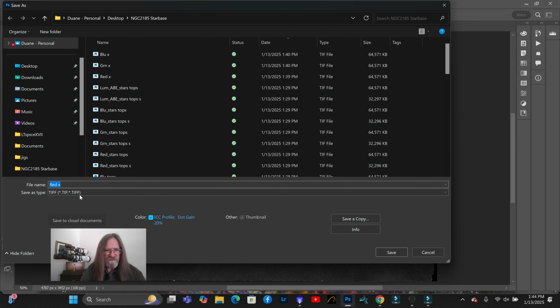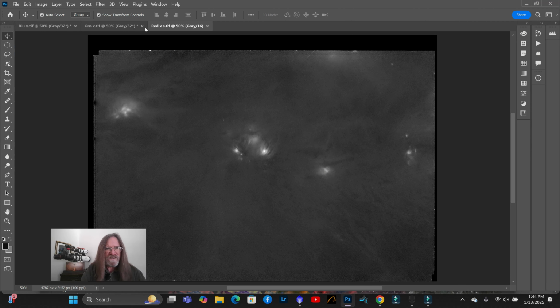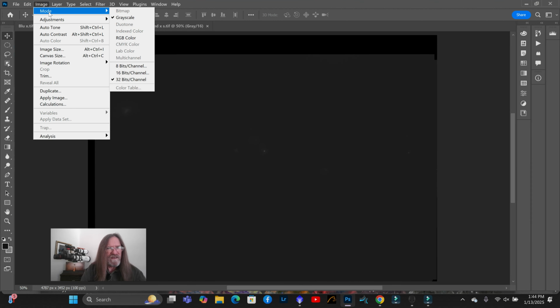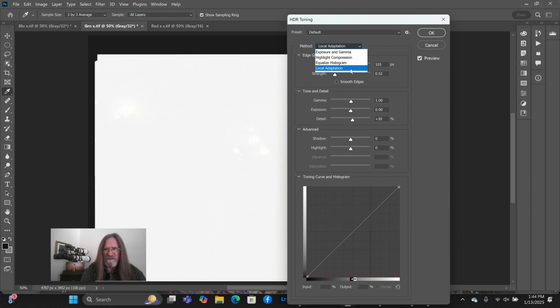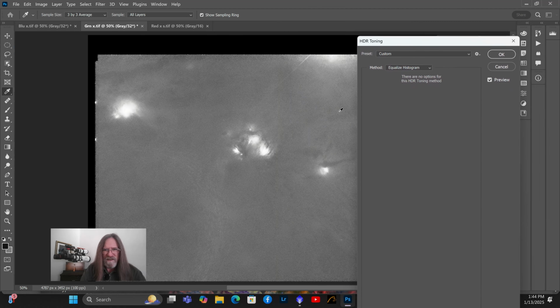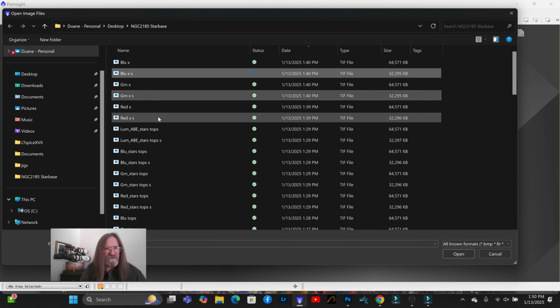I'm going to keep this in TIFF format. Now let's stretch, so we're going to call it S, and we move right on to the next one here. We did red. Let's go with green. Same drill. Again, let's look at the histogram, equalize histogram, to see what we have here. All we need are the stretched ones. Green stretch, red stretch. Okay, that's it.